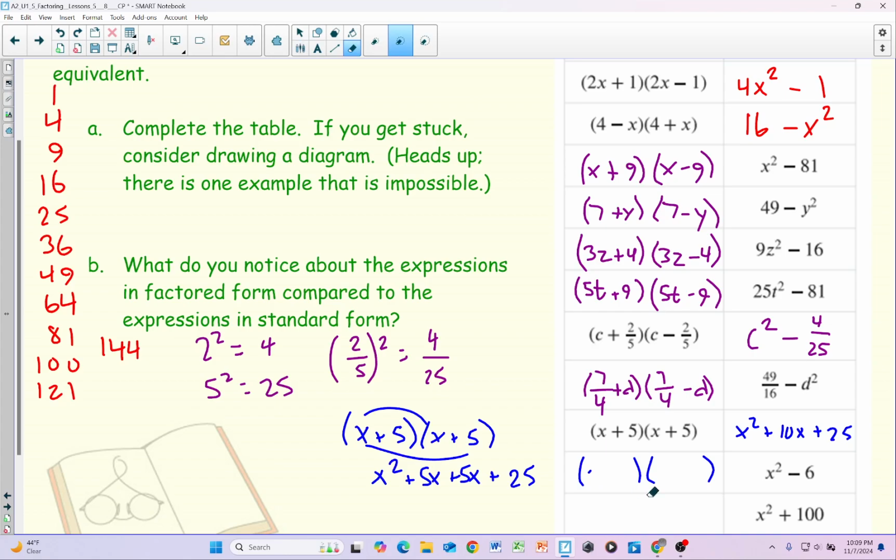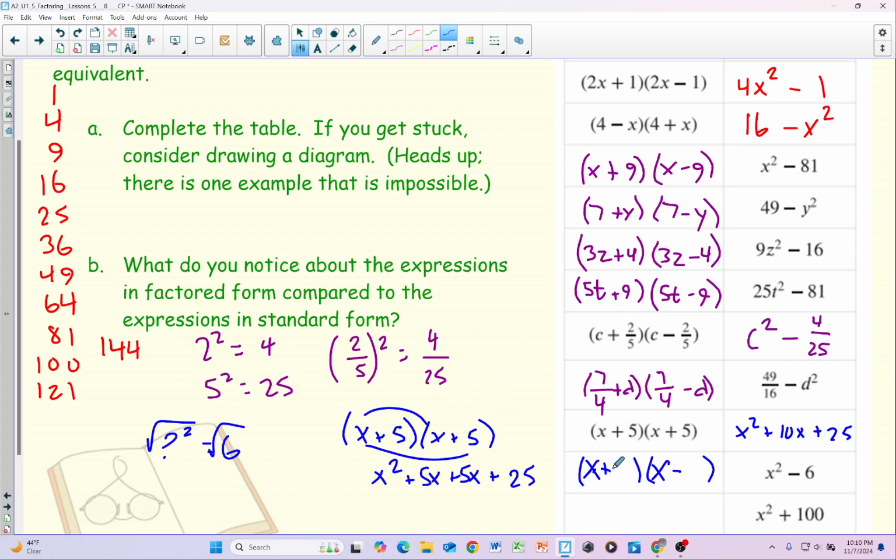So we're still going to have an x here, right? We're still going to have x and x, right? That's still going to give us the x squared. We're still going to have plus, and we're still going to have minus. That won't change. But 6, what squared is equal to 6? Well, you might remember from Algebra 1 that you have an operation that undoes square, and that's the square root.